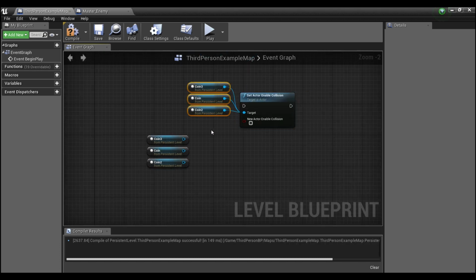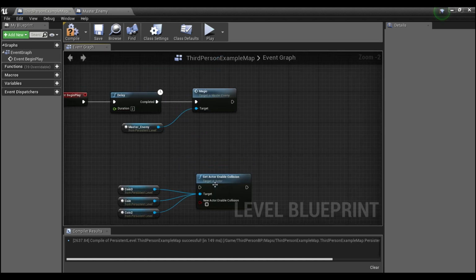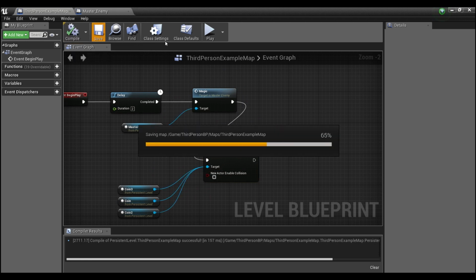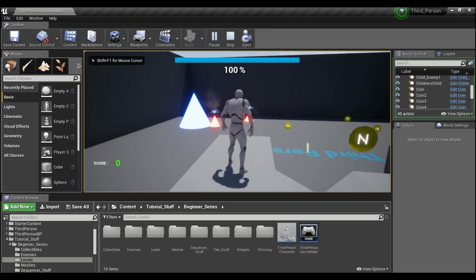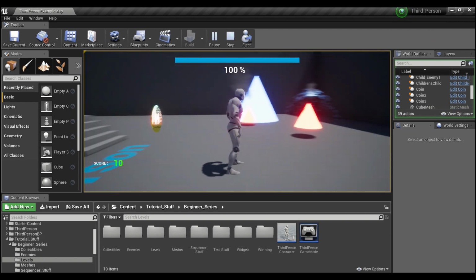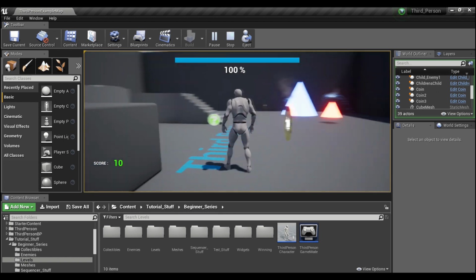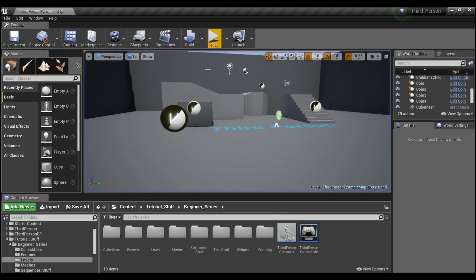You see it's automatically created the references again, so we don't need these. And we'll just leave this unticked, which means there won't be any collision enabled. So now if I hook this up after this, and we compile and save, if we hit play, you see our enemy has grown. And now I'm going to come over here and try and collect our nebula coins. And you see, the first one I could collect, but this one I can't, and I can't collect this one either, because we've actually turned collision off on these three. So you're able to affect things like that from within the level blueprint.